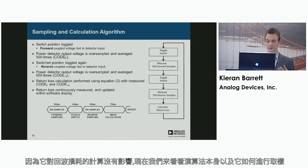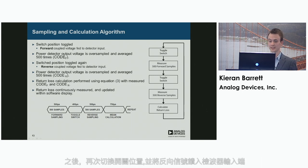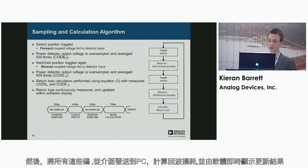So just to give you an idea of the algorithm itself and how it samples. First of all, the forward coupled signal is fed to the detector input. This is then oversampled 500 times and averaged to get a code forward for the ADC. The switch position is then toggled, and the reverse signal is fed to the detector input. This is then oversampled another 500 times and averaged to get the reverse code. Both these codes are then sent from the interface to the PC for calculation of return loss, and this is updated in the software display live.